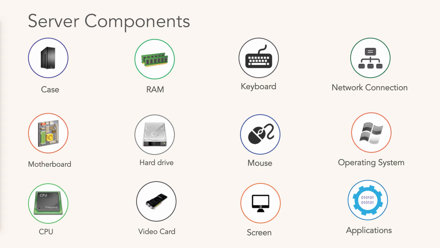I've set up servers on really small systems, like Mac Minis, or on huge, big systems with like 8 different processors and 128 gigs of RAM. At the end of the day, they all serve the same purpose. When you're thinking about servers, though, it really comes down to how much can the server do? How many people can it service? How many applications can it service at the same time? And hardware, specifically CPU, memory, and hard drive space, play a huge portion in terms of how a server is used and allocated within an organization. But basically, when you think server, think a computer, blown up on steroids.